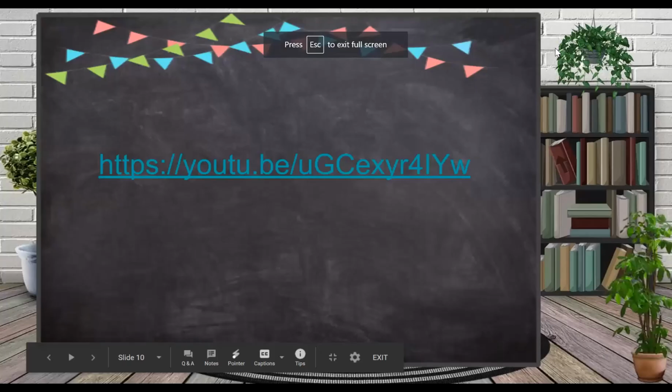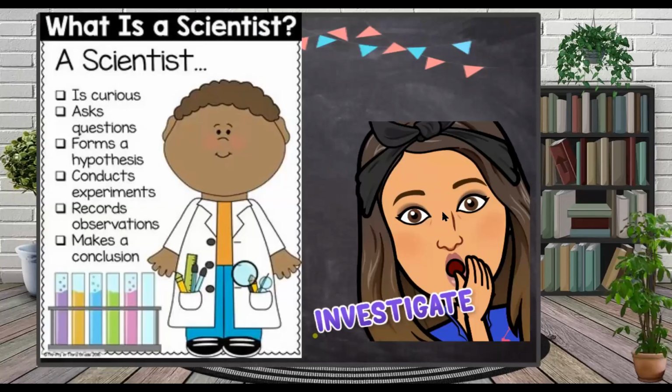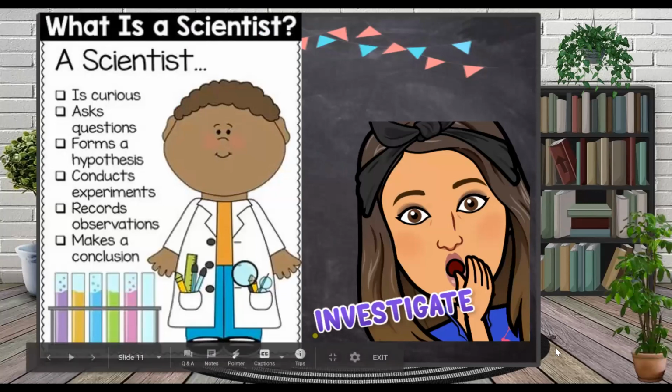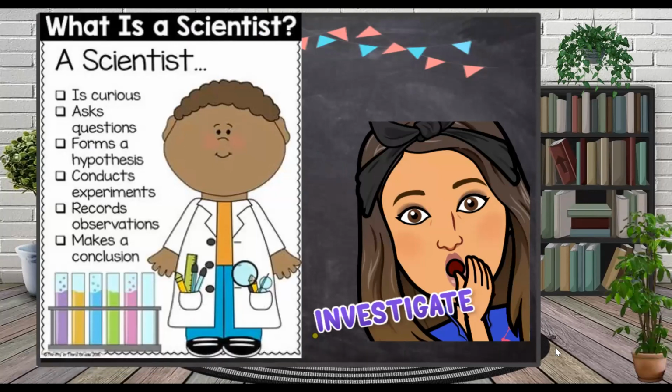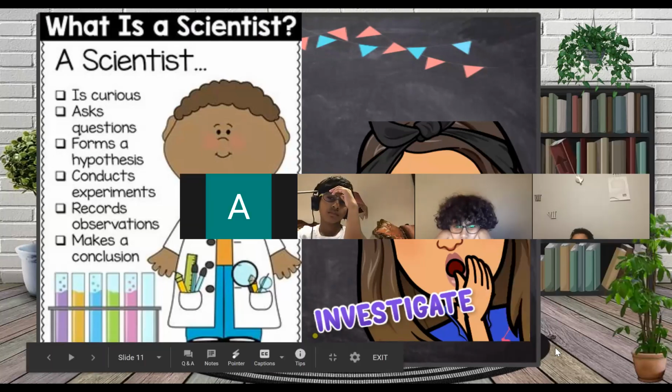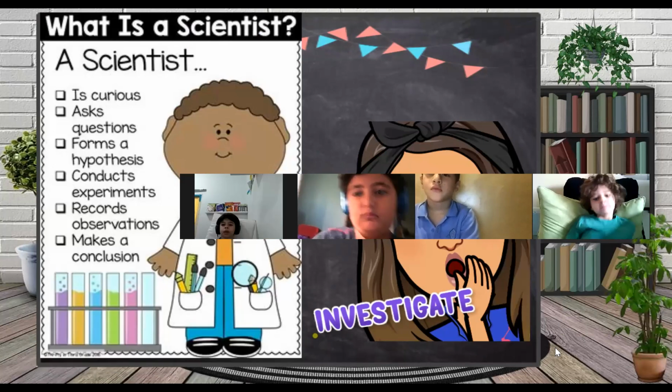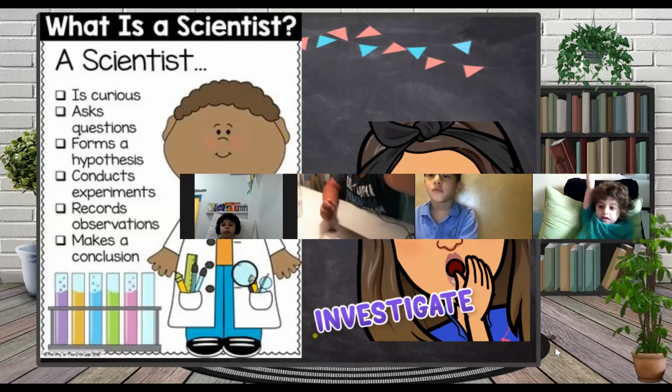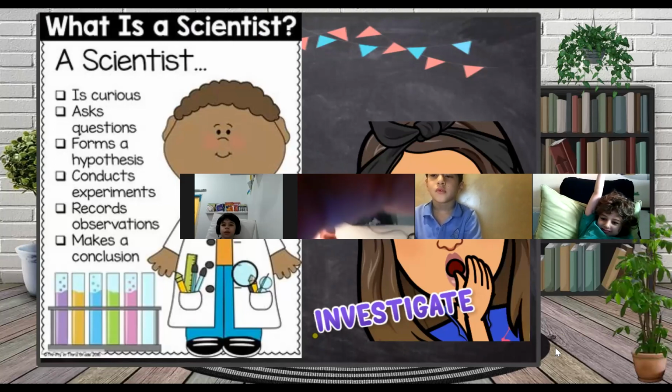All right, boys. After watching the video, now he's trying to be a scientist. And we all know that a scientist is curious, asks questions, forms a hypothesis, conducts experiments, records observations, makes a conclusion. Can anyone tell me what his experiment was about? Okay, let's see. Who's raising the hand? Yes, Alawi, please.